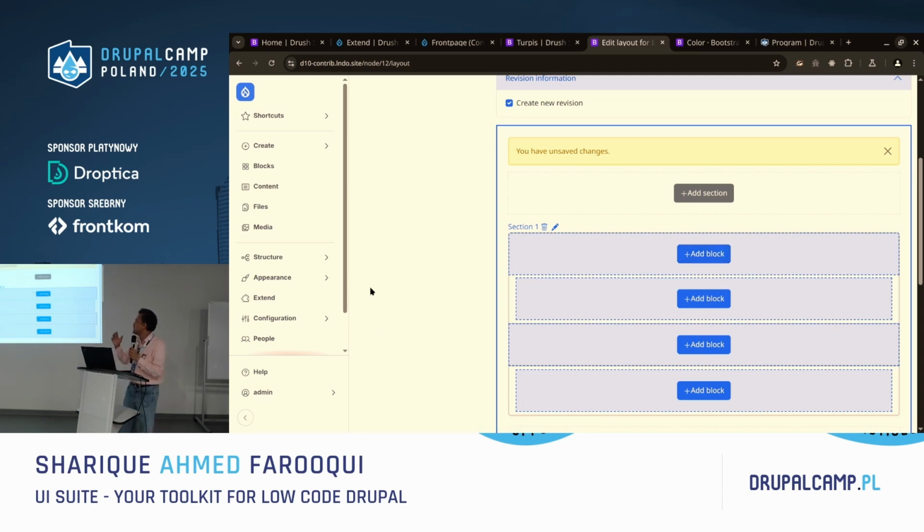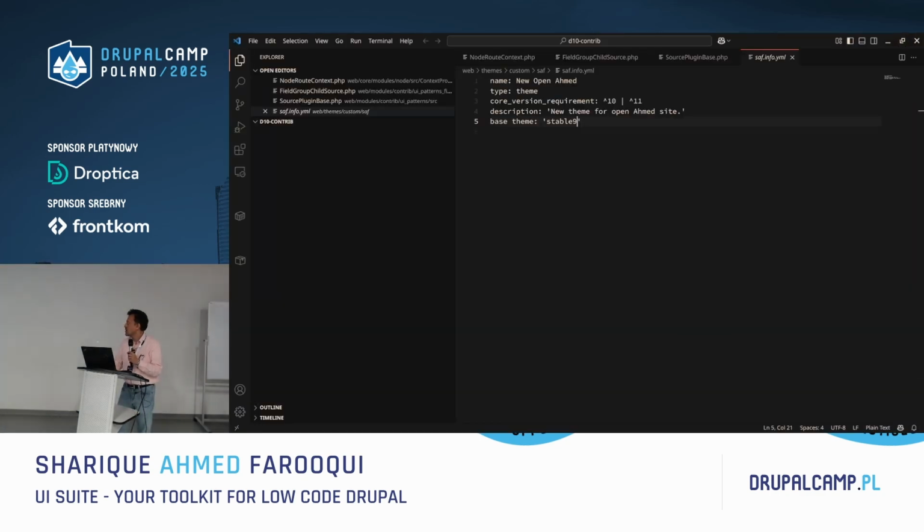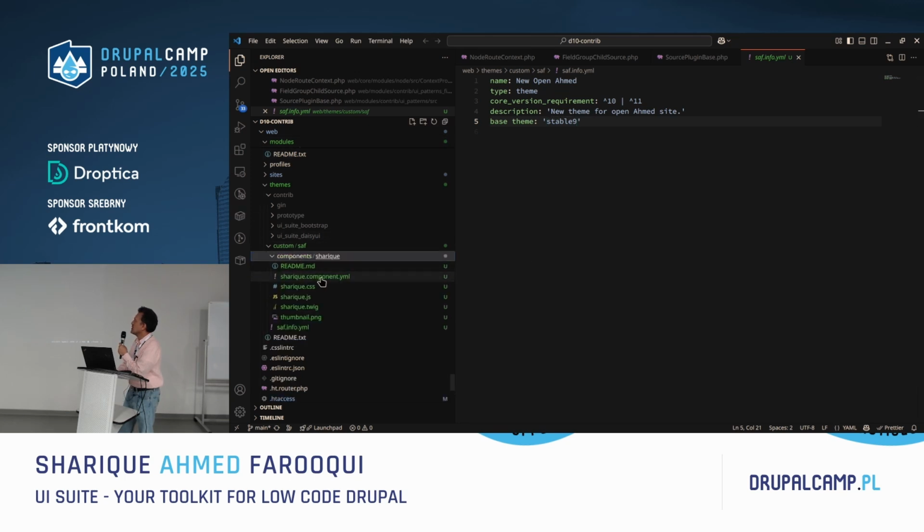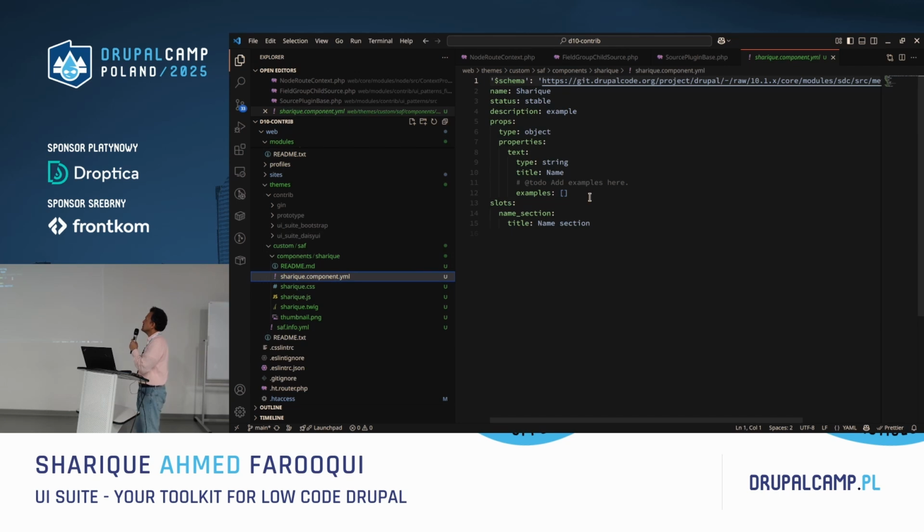A simple thing is that if you want to define a new component, we just need to define an HTC component and a YML file for the pattern, and it is also available here. I want to show one example. Let me open the code. I have created a sub theme here. In here, I just define one HTC component. That's a very basic component, nothing special. And I just enabled this theme. I did not define any properties.